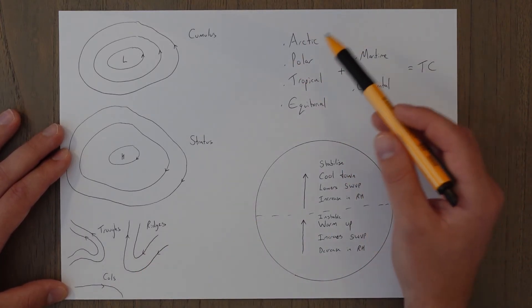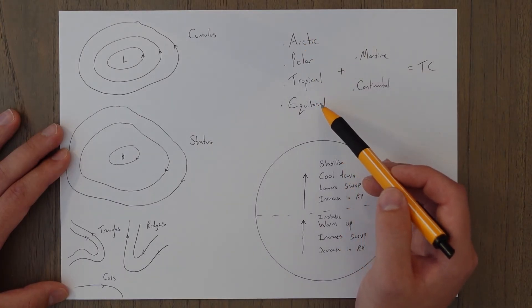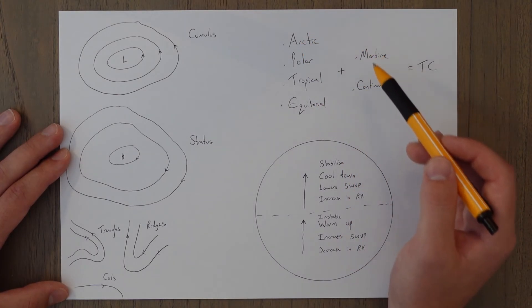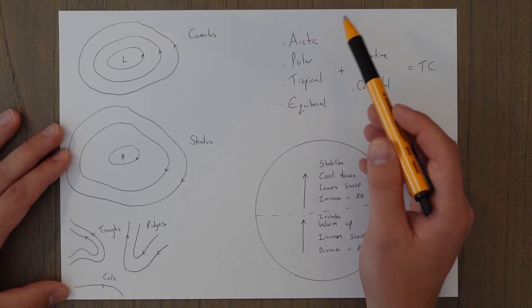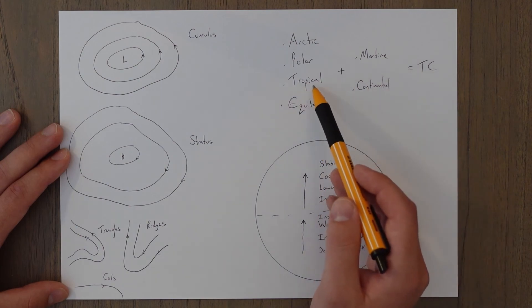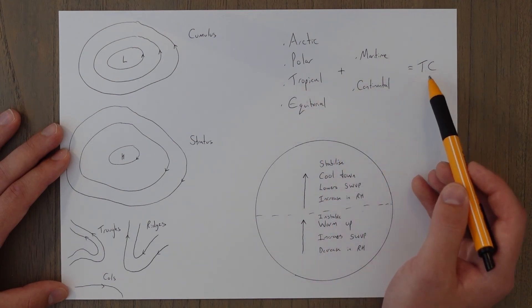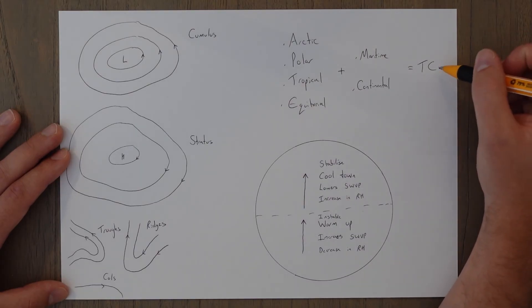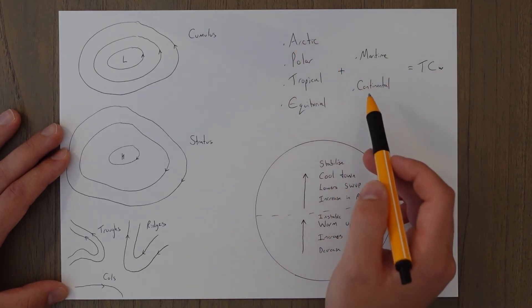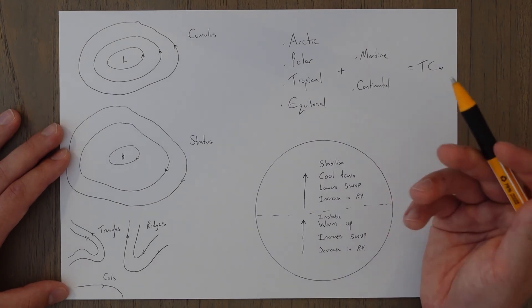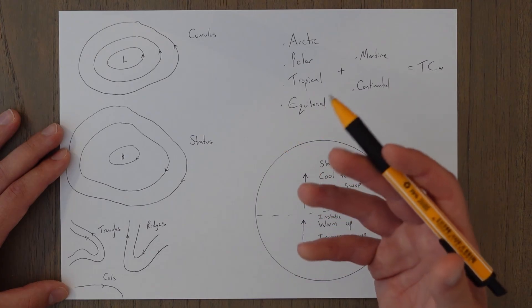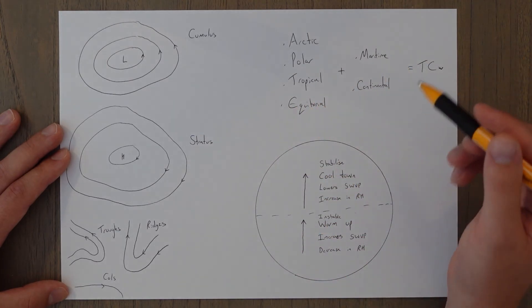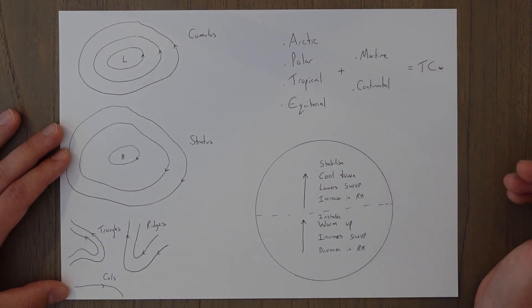You've got various different air masses, you've got the source in terms of location and then what surface they're over and all the air masses will be a combination of these things. So for instance you get tropical and continental, you get a tropical continental air mass and sometimes you get a little warm marker after it or a cold marker after it. So tropical continental warm for instance or you would have arctic continental cold with a little c and that's kind of for that Russia case because in the summer it's quite hot and in the winter it's quite cold so you have a little designator to show which one you're actually talking about.